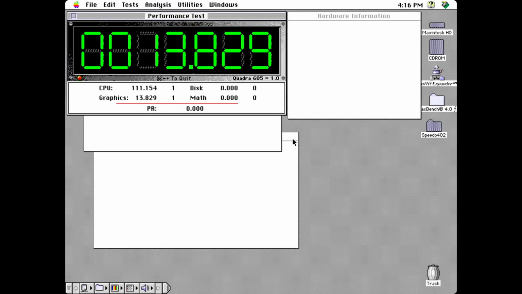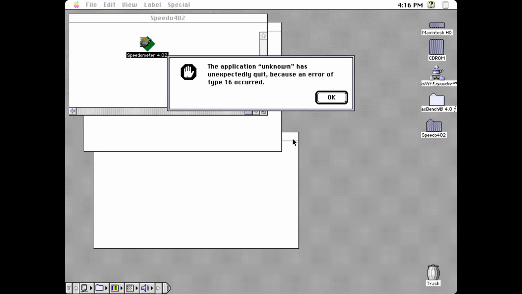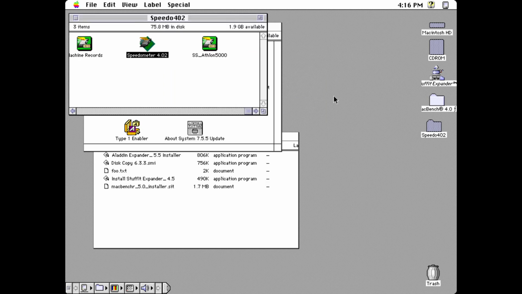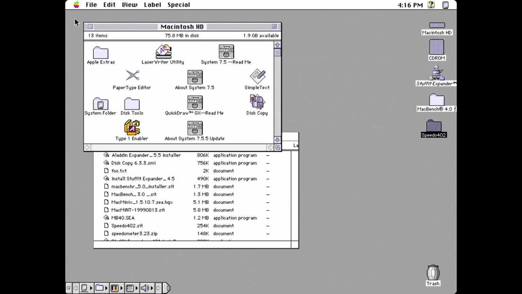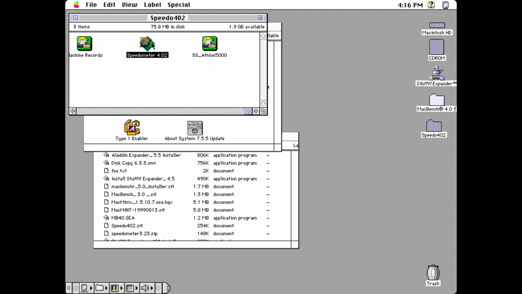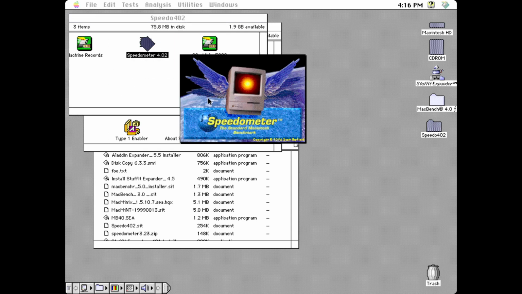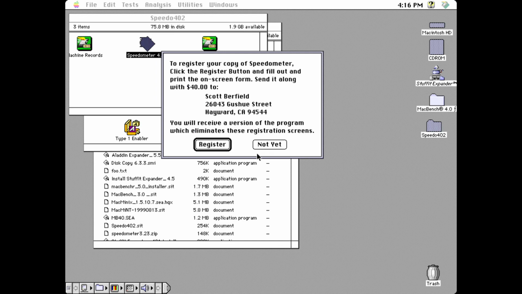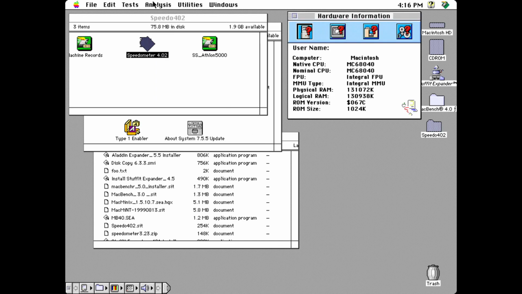Wow, that was really fast. Note the disk is running on an SSD again, but using the QEMU copy-on-write format. And well, it crashed. So Speedometer 4 is not running properly, maybe because the disk was too fast. So let's try again, benchmarking the disk. It's just too fast for what any developer would have expected there.